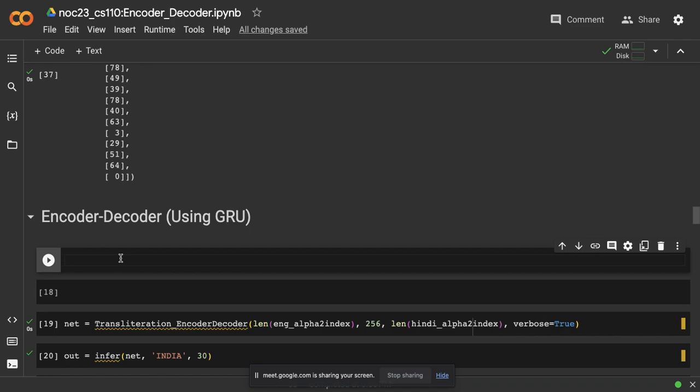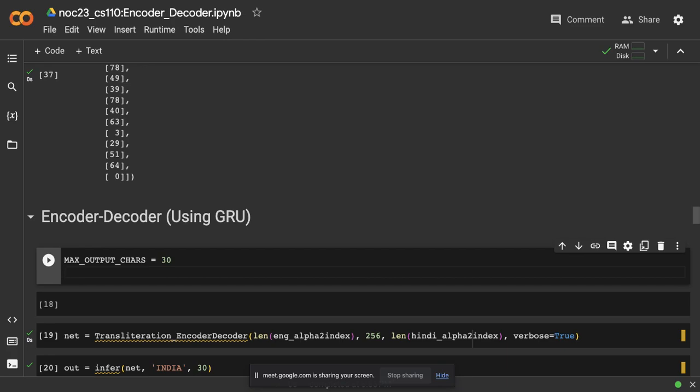Okay, welcome back. I will start coding. In the meantime, I'm explaining what I'm going to do. As I said earlier, in an RNN network, you're trying to create a sequence to sequence problem, right? Each English word character you have to translate into a Hindi word. So how much will the number of outputs be? We have seen that the number of characters in an English word might be more or less than in the Hindi word.